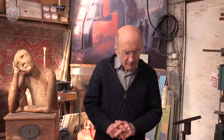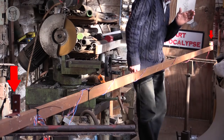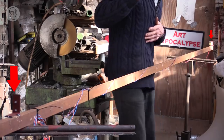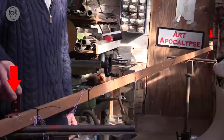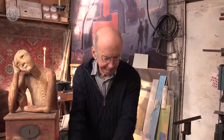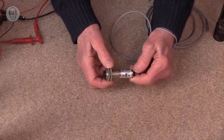This sort is called a through beam sensor, and it's particularly used for very long distances, regularly up to 25 meters. But this one's range is only a rather pathetic 4.5 meters. The disadvantage, of course, is that you've got to take wires to both ends. It's much more common to put it all into one.